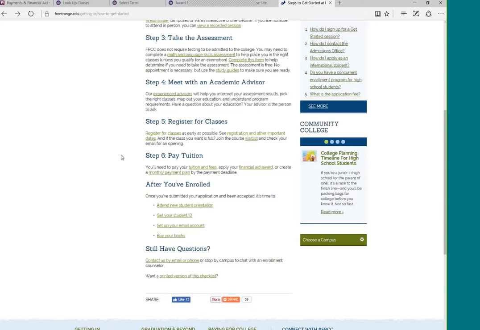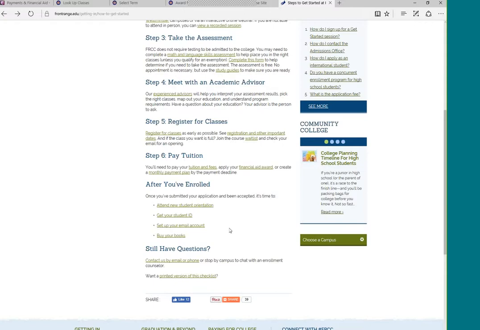All right, a couple of last things here. In addition, after you've enrolled, there are a couple of other things that you want to do. One thing that's not listed here on the website is that you will receive a Bank Mobile card in the mail in a green envelope. It does look like a junk mail credit card application, so watch out for that. Setting up a refund preference through Bank Mobile will be how you'll receive any money that Front Range owes you, whether it's just a refund from you paying for a class that you dropped by the drop deadline or financial aid.